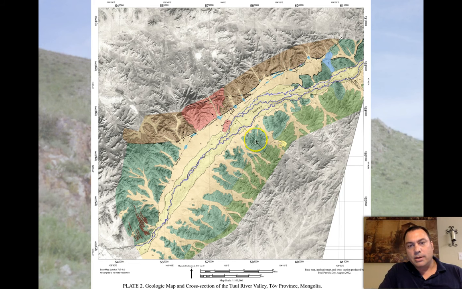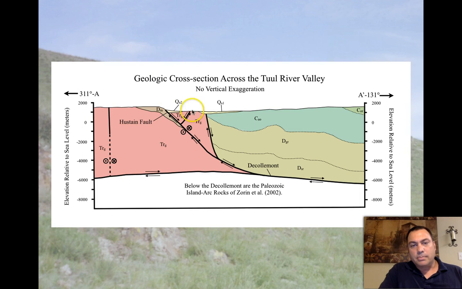This is, by the way, where we find this cross section located through here. So here we see the fault here and the fault here and the third fault located there. And this is where we see it manifesting itself at the surface. One, of course, buried with the Tuul River alluvial deposits over here. So these are kind of standard ideas.